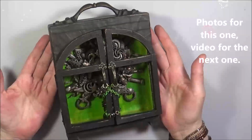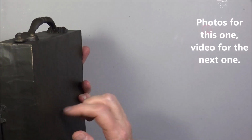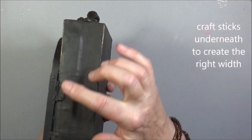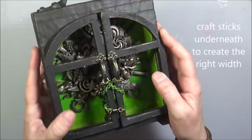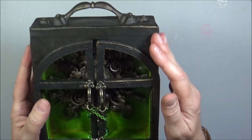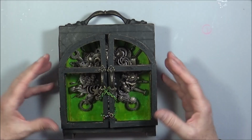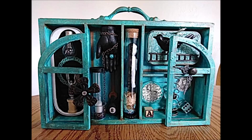So here's my first project of today. I made this right at the beginning of the year and it's a shrine of sorts, and I used two components from another project I made way back. Once in a while I recycle my own art pieces, either because I'm not happy with them anymore or they just have some pieces to them that I could use much better elsewhere. And that was the case with this. The handle and the doors came from this assemblage over here, which some of you might remember.